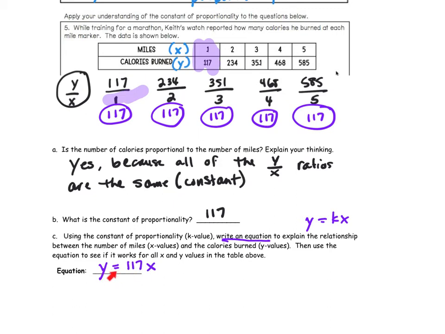So this is the equation for this table. And now what we're going to do is show that if we substitute each one of the x values, we do indeed get the matching y value that we're expecting. So repeatedly in our equation, we're going to substitute each y value and each x value, the pair that goes together, and see if this equation is true.